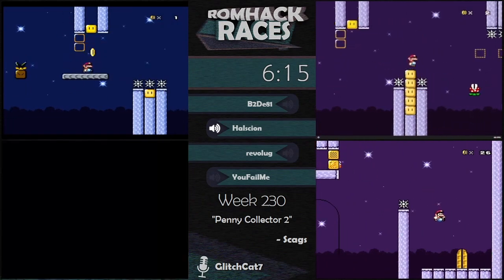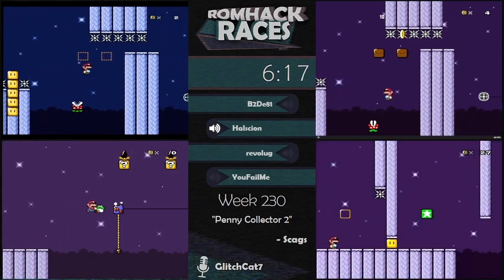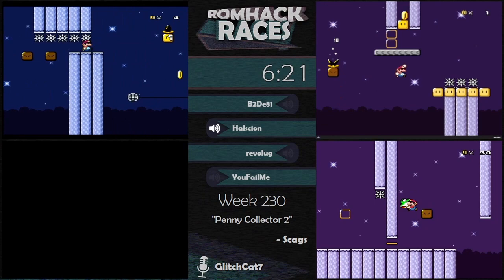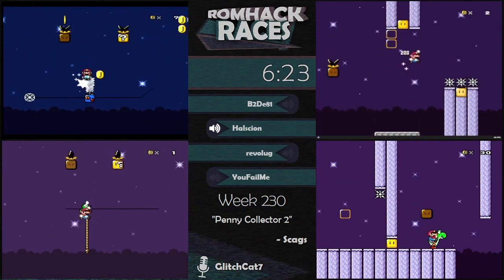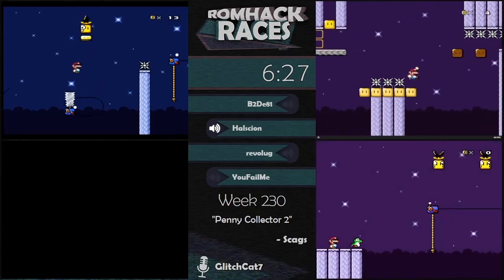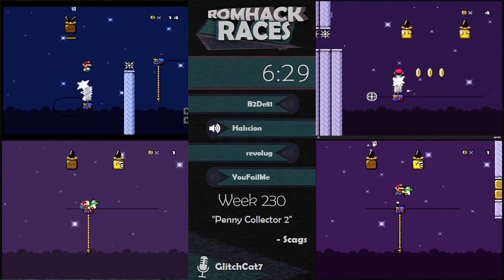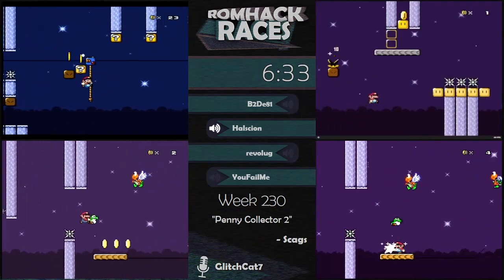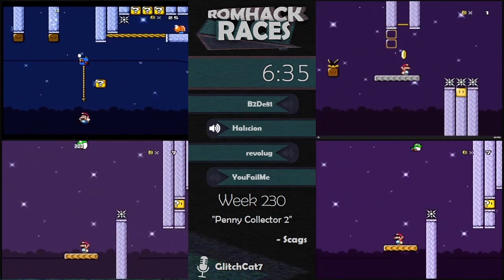Here goes You Fail Me. Look out, lower right hand corner. We're getting some pressure now. You Fail Me watching for their checkpoint. Now they're hitting that star block. That is a vanilla property. That's a block from the vanilla game. If you have collected 30 coins by the time you hit that star block, it will be a 1-up. If you haven't collected 30 coins, it will be another coin.